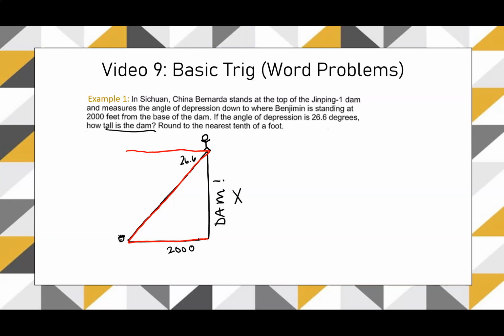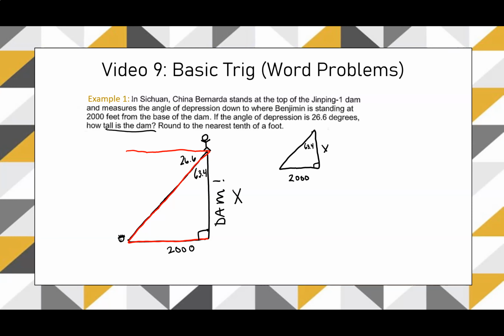Now I know that this is a right angle, but I also need an angle in this triangle, and I could either put the 26.6 right here, or you could do 90. See, this is a 90-degree angle right here. 90 minus 26.6, and that gives us a 63.4 right here. All right, so really, what are we looking at for our triangle? We're looking at something like this. We've got our 63.4. We've got our X, and we have our 2,000.